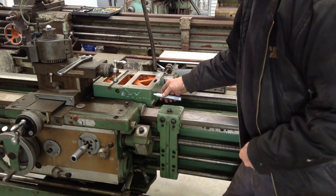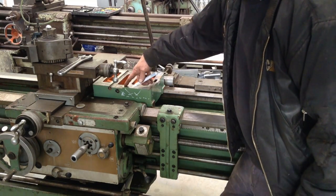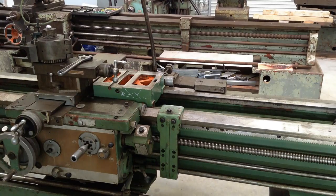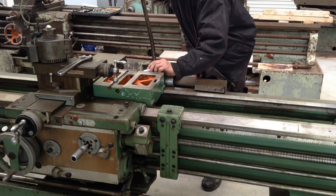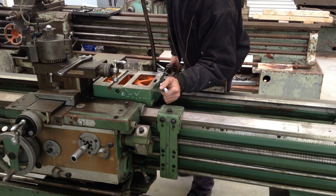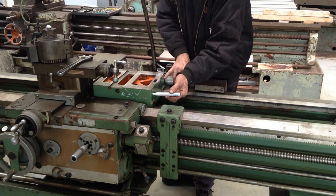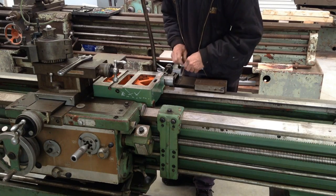Ideally, what I could do is drill in from the rear with a long series drill bit. If I've got one suitable, I could do that. Same on the opposite side. We'll put a cup. There's not much going to be in the way on this side, so we'll go for a similar location. So we know we're safe if we put our oilers in, we're not going to interfere with anything else. But as I said, ideally on the rear and drill down with a long series drill bit would be the best situation.